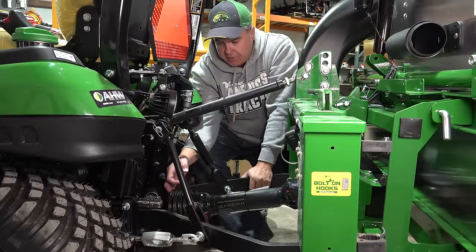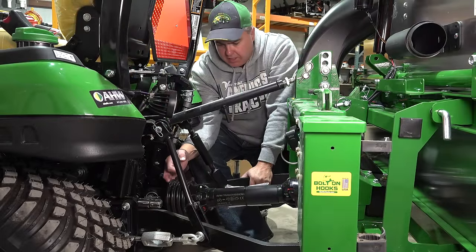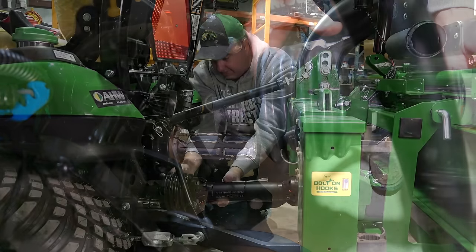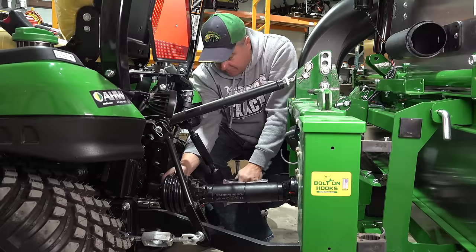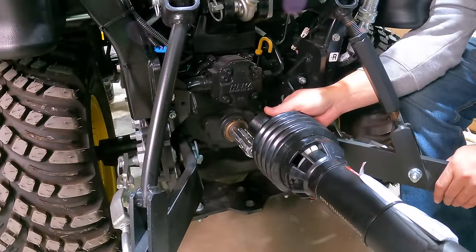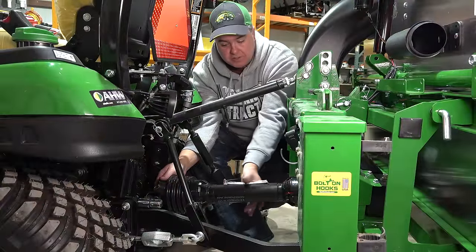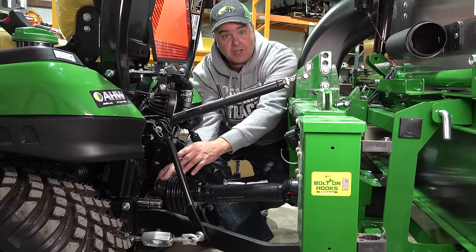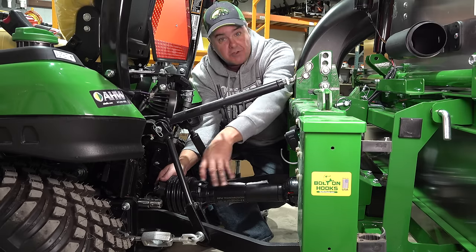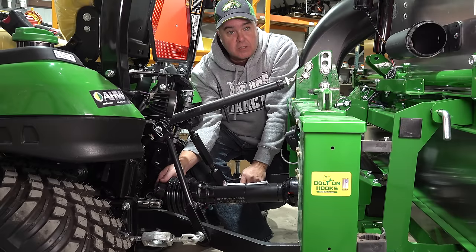We're attached now with the three-point hitch, and this illustrates first why we need to cut the shaft, and secondly how difficult it is to measure with this approach. You can see that we have to cut the shaft because once we're attached, we can't fit it on there. You might be tempted to say you'll just connect it before the tractor is fully attached and then go backwards — but you risk a lot of things. If you watch what I did to the 2038R, you can push that PTO shaft all the way through the rear housing and spoil your entire day or even entire week. You could also cause attachment damage with that approach.